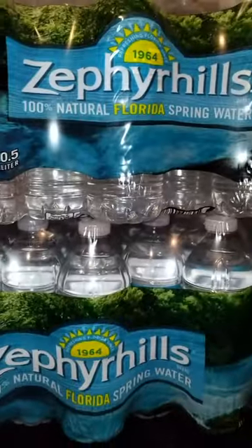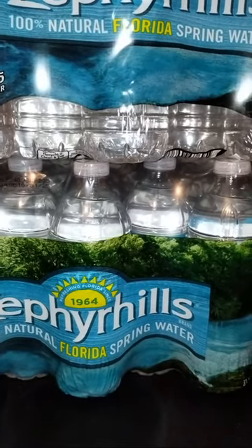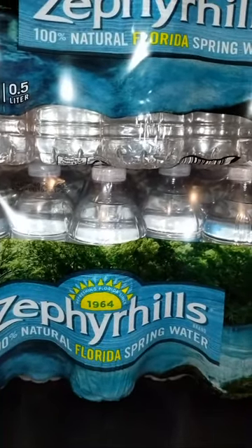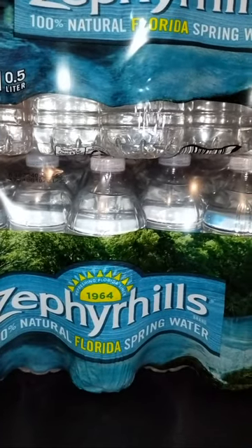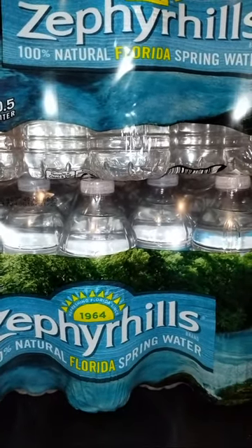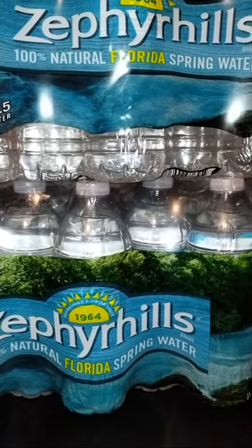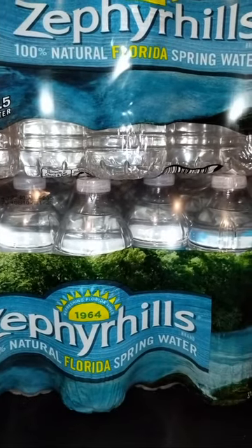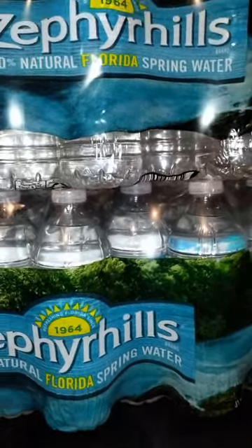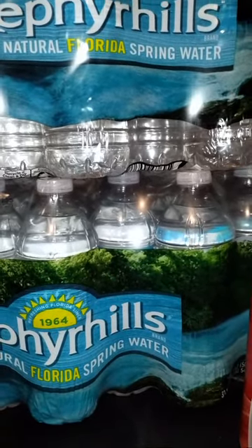I picked up two cases of water, and I had to check myself out tonight — no cashiers. I guess the cashiers were all putting stuff back from returns. I hate self-checkout, but I did good. The reason I dislike self-checkout is because I watch YouTube videos and they show where Target catches a lot of people trying to shoplift. I'm not a shoplifter, but I don't want to be caught up in any scams. I'm just old-fashioned.